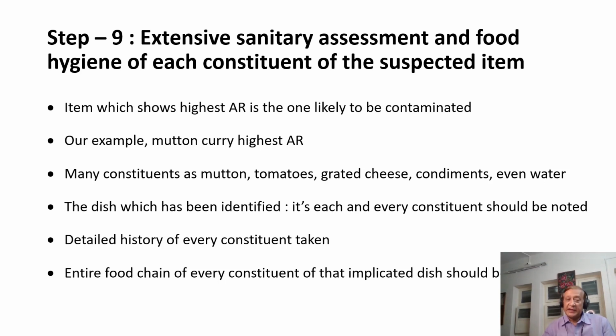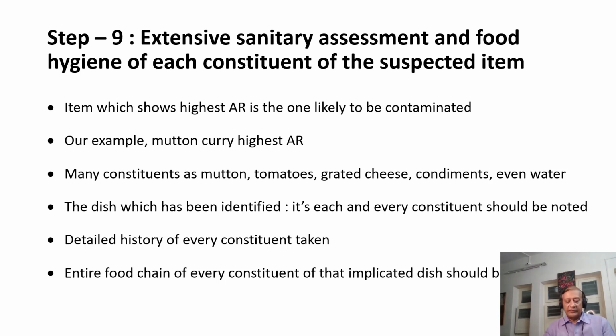There are many other constituents in that dish like meat, tomatoes, grated cheese, condiments, and even water, which are used in preparation of mutton curry. Therefore, in this step now, the objective of investigations is to find out why a particular food item got contaminated so that recurrences are prevented in future.